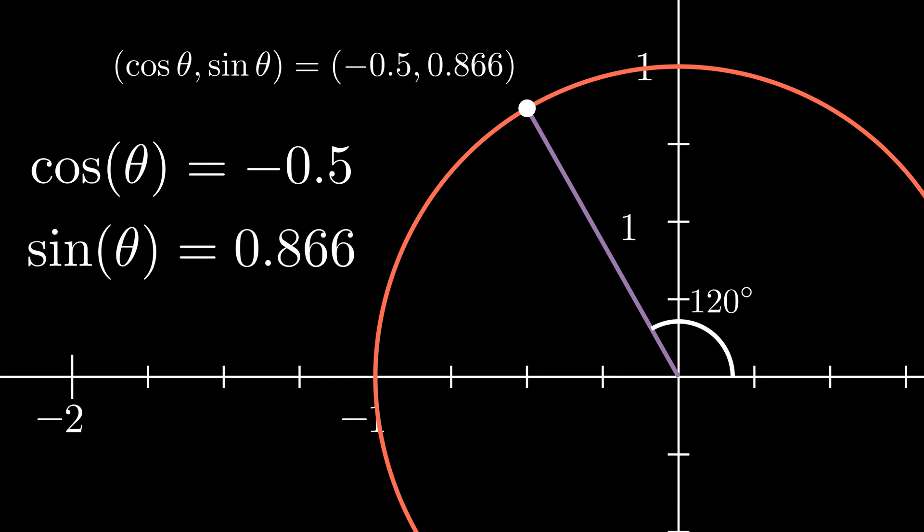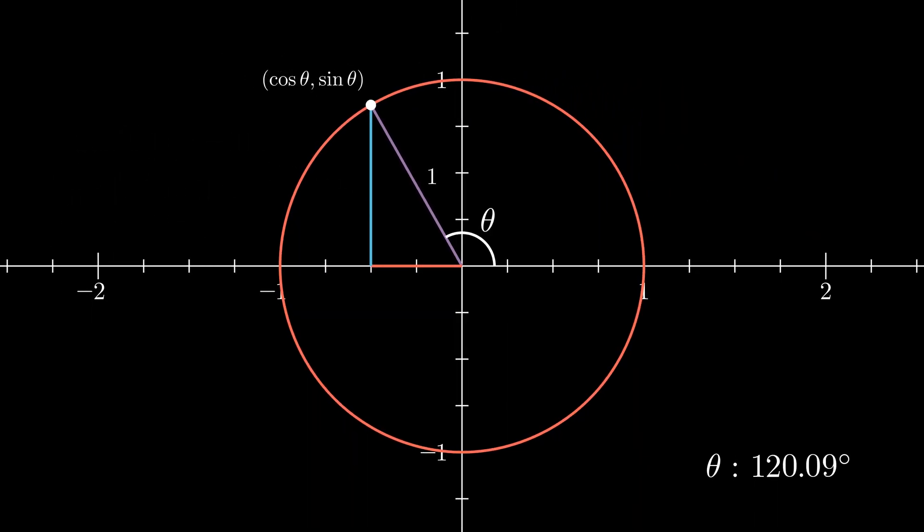This is often interpreted visually as drawing another right triangle under a point on these regions and providing a negative sign to one or both lengths if the base is left of the y-axis or the height is below the x-axis. Now our circle is complete, and each possible triangle generates a point on the circle whose coordinates are provided by that triangle's cosine and sine values of θ. And that is why every point on the unit circle has coordinates of the form (cos θ, sin θ).